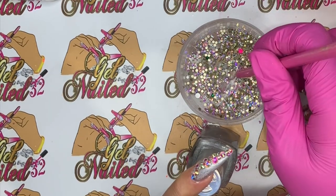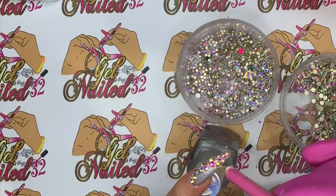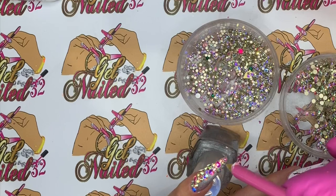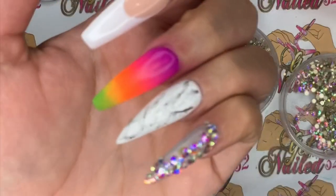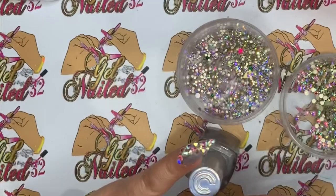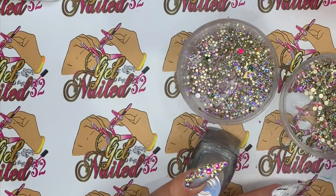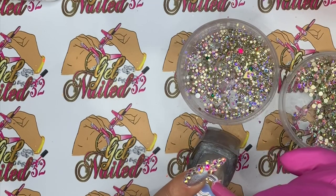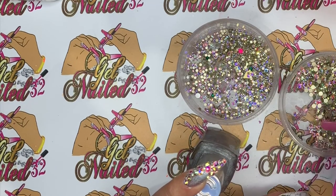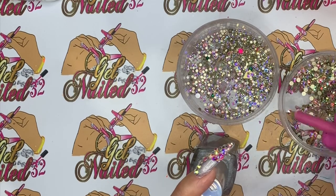So I'm applying the smaller ones around the tip, and you'll be able to know, like, for me, sometimes, as you can see, I applied the smaller ones at the tip because, of course, a big one like an SS12 would be too big. So just kind of use your judgment to know which one you need to add or what size you need to add. And that's really all I do when it comes to my bling.